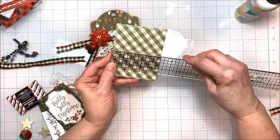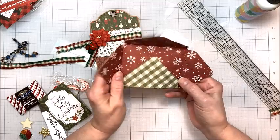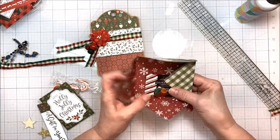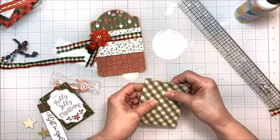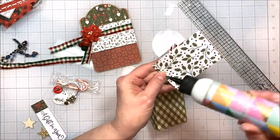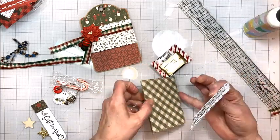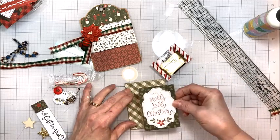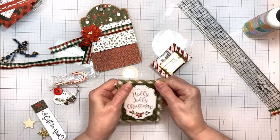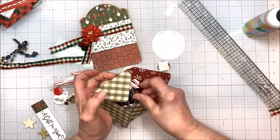Here's my little envelope — this is 3¼ by 4, for gift cards. I'm going to put in my chocolate and the wax seal so that when I get ready to close this up and give it, I'm all set to go. Here's my image, my 3¼ that I trimmed down to fit the envelope. This is so fast and so easy — you could make a bunch of these in no time. Give them to your book club, put a little gift certificate to a bookstore in there. If you have a coffee club, you get the idea — you can have a lot of fun with these.